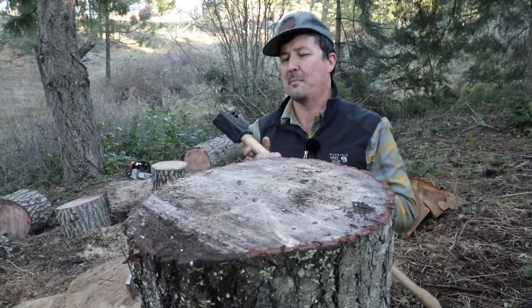Now, is that going to be an issue for the rest of us who maybe go out and split wood for 3 or 4 hours in the morning or until lunch? Probably not, but it could be. I've split a lot of wood and I don't remember feeling that pain in my hands, and I think it's directly due to that. I know when it went into the wood, it kind of jarred me. It was kind of, ooh, that's kind of uncomfortable. So I'd say that was a downside.